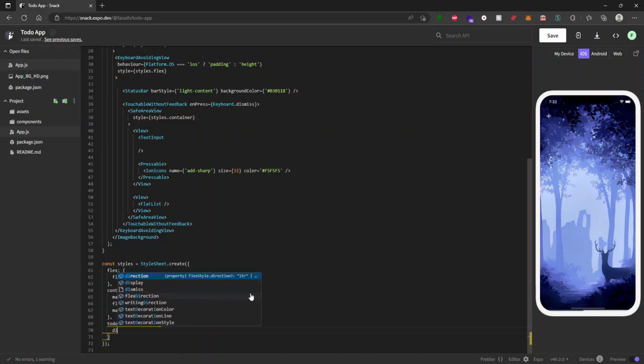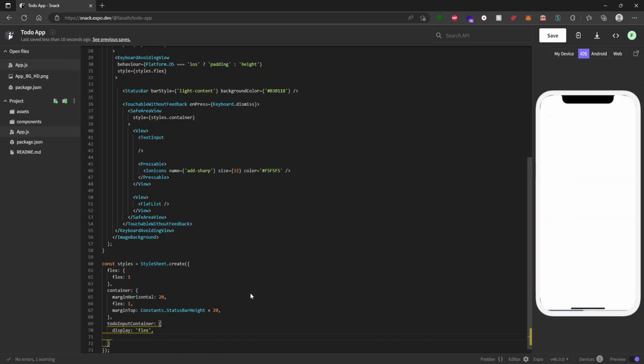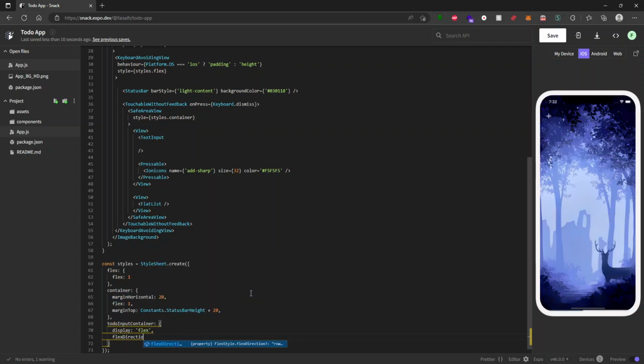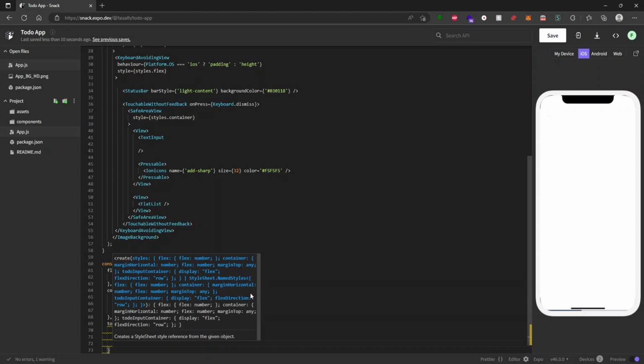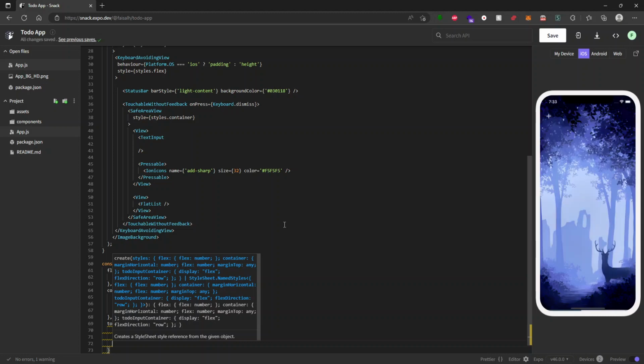So here we'll do display flex, and then flex direction is row. Display flex allows us to control the items within that container either in a row style or column style, and by default it's in column style, but we're changing it to row. So instead of each of the items being above each other, they'll be side by side.